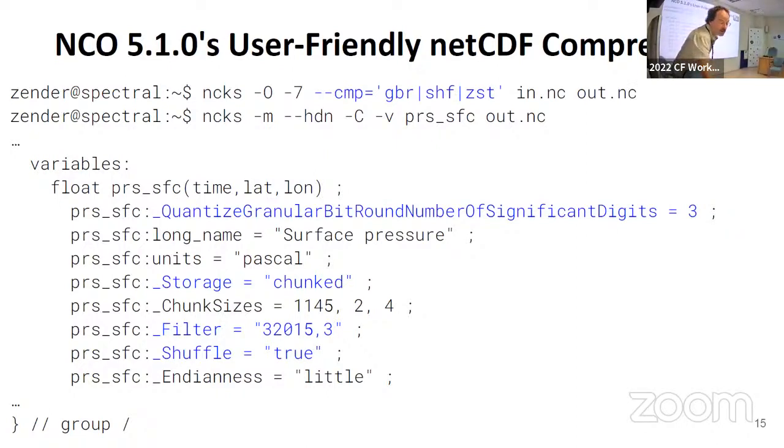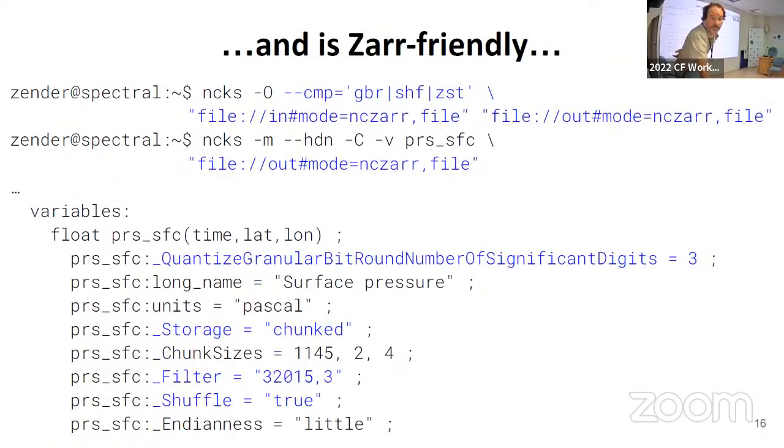What we're here to discuss in this session, and then possibly to start drafting some implementation ideas in the hackathon, is: what are we missing? What would you like to see? Because this is lossily compressed data, and right now that's all that's written. Just to mention, this all works with Zarr. Transparently, it looks kind of the same, except the specification of the input and output files has changed. That's the beauty of the netCDF API. The library backend took care of all the other stuff to write it in Zarr.